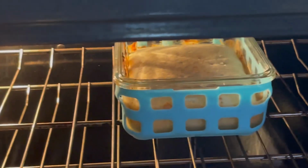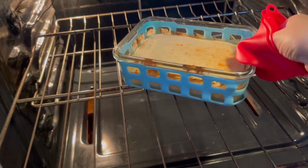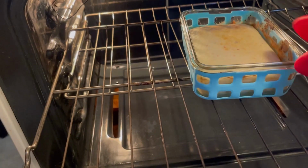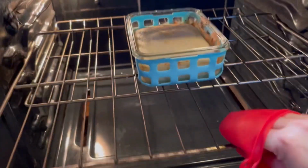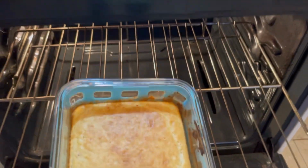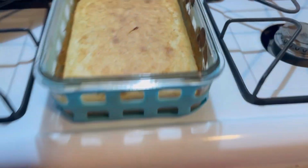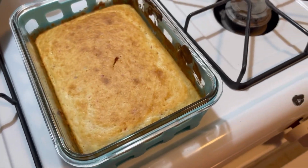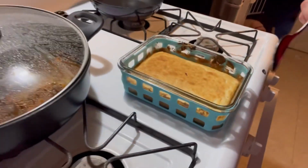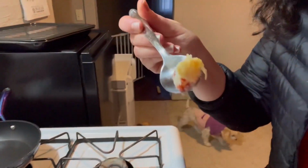Ooh, it's getting there. All right, let's see. Flip this around. All right, y'all, let's see. It is done, baby. Oh yeah. I already poked it through. Nothing came out. I just let it sit there for a few minutes. Look at that. Oh man, that's gonna be good. Can't wait any longer. Gotta try it.